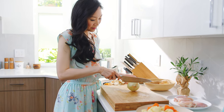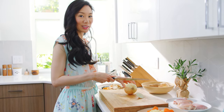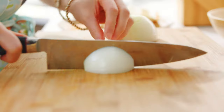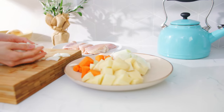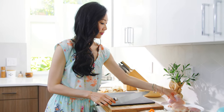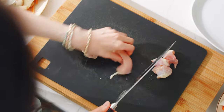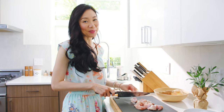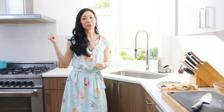And finally our onion. I'm using a yellow onion here but you can also use a white onion or a Walla Walla sweet onion as well. Rough chops — transfer that to a plate. Now we're going to cut our chicken thighs. I'm using about one to one and a half pounds of chicken thighs; chop these into about one inch cubes. Again, it doesn't have to be exact because that's how grandma made it. Now we're done with the ingredient prep and we're going to go over to the stove and start cooking.